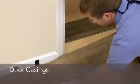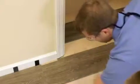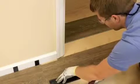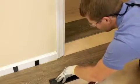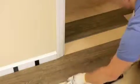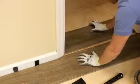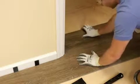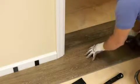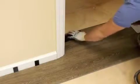Triversa is easy to install around door casings because you can click the planks together with the tongue into the groove or the groove into the tongue. You can continue adding planks widthwise or lengthwise in either direction. Tap the pieces together and continue installing into the adjacent area.